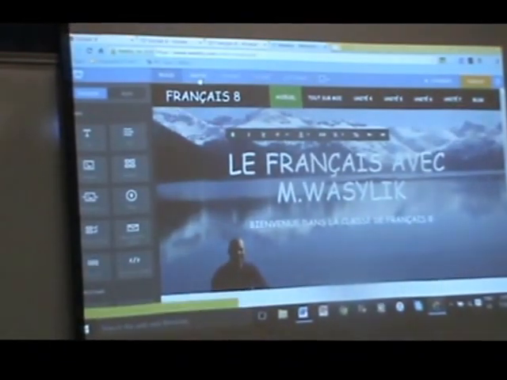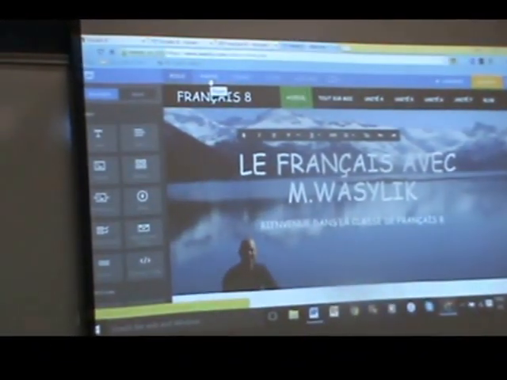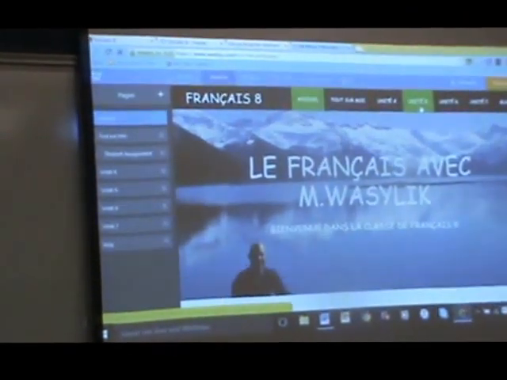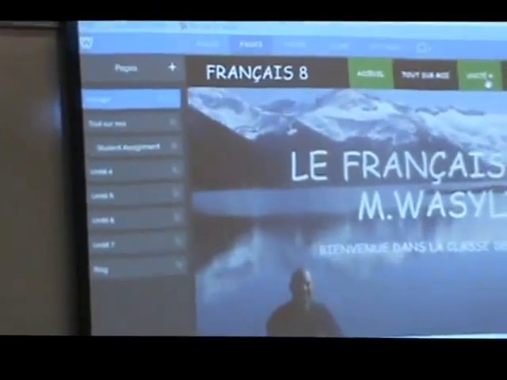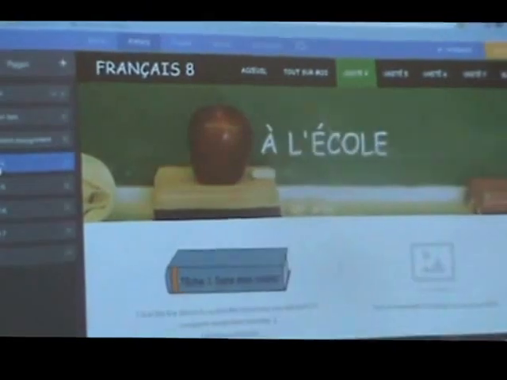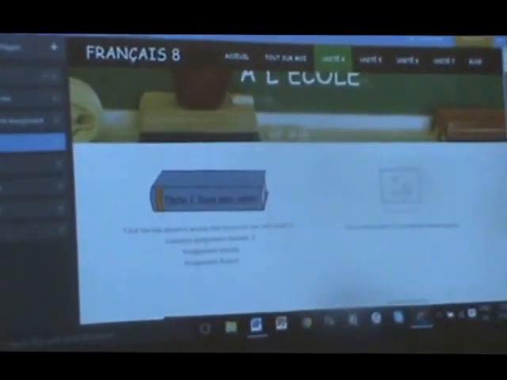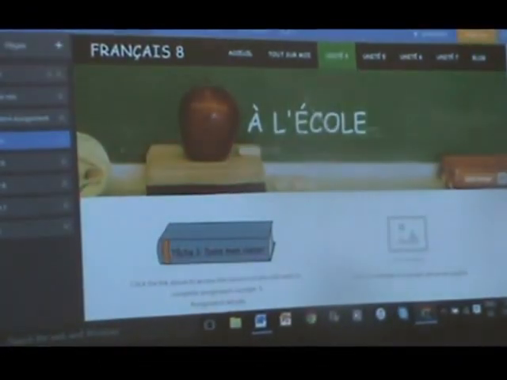Let's just look at another tab here in the main headings. Some of the pages. So these pages are, in my French class, just particular chapters or units. We've just looked at Unit 4, for example. I'm just going to click on it. It's something I created here by adding a page. I clicked on that and I made it Unit 4 as its own page. And in this page, we're going to be using this for assignments or discussion questions or whatever we want for particular Unit 4, which is in French, in this chapter, is at school.